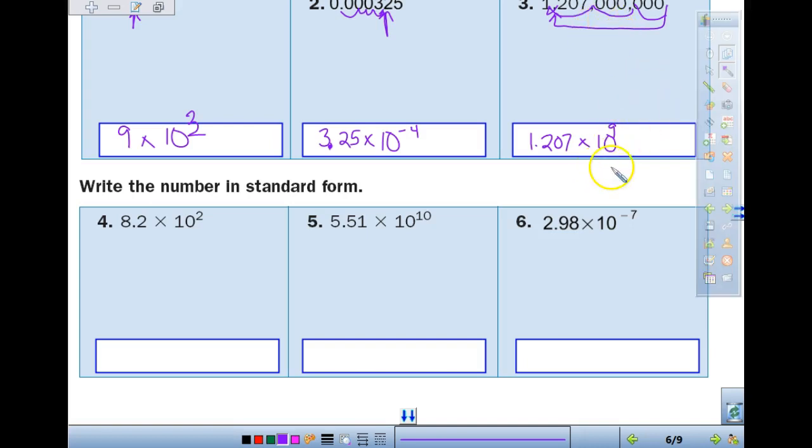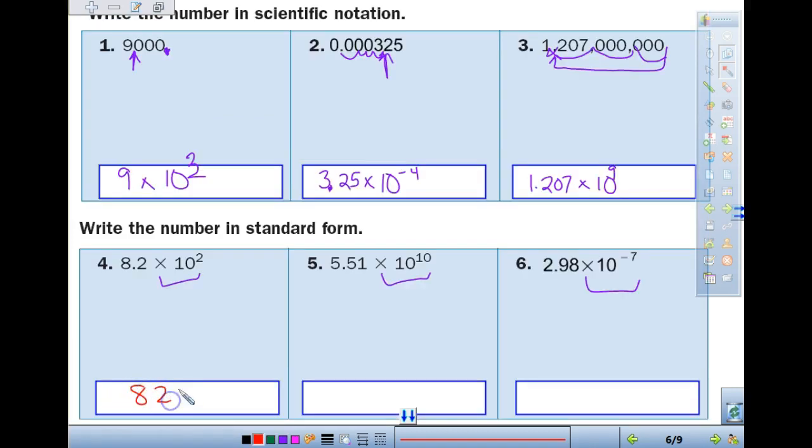Write a number from standard to scientific. If I was looking at the numbers down here, please try writing them right now on your own in standard form. 8,200. Put 2 zeros behind it? Nope, it wanted to tell us to move it 2 places. It should be 820. It is not telling us the number of zeros, it's telling us to move it 2 places. Okay? Next one, if I am looking at Janessa.